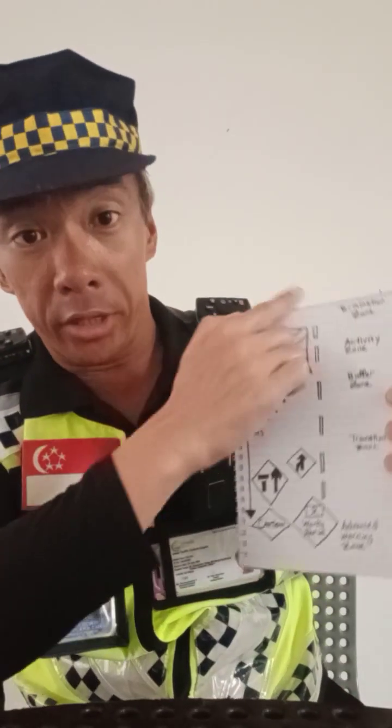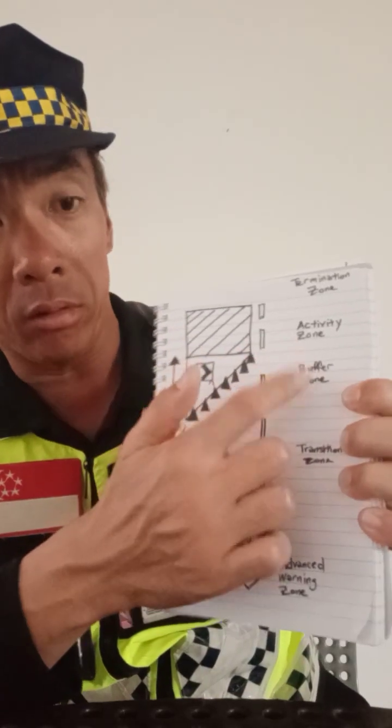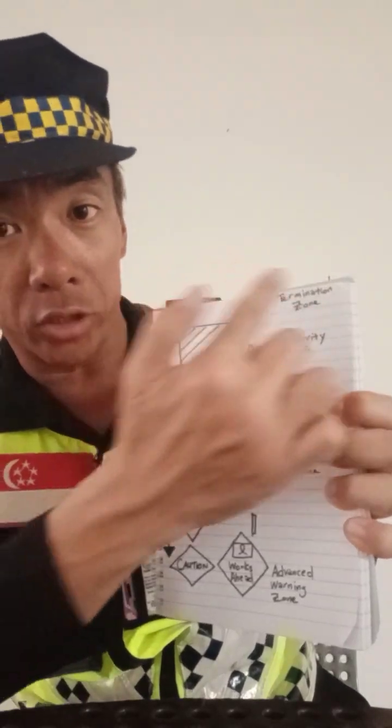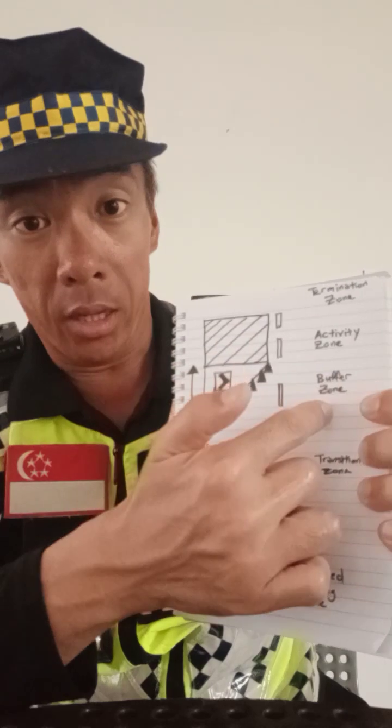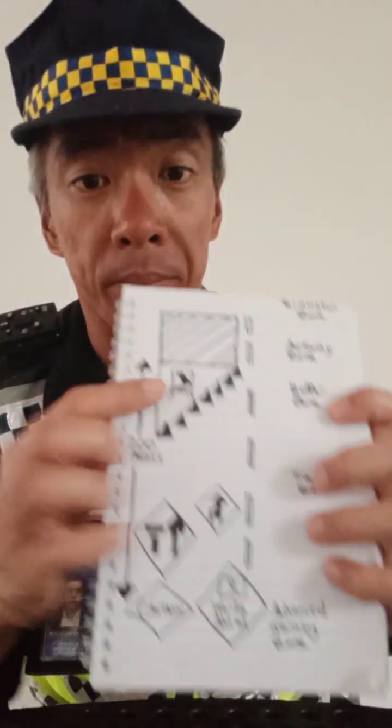So this is where the center officer needs to play one-man traffic police at the junction there, or further up, to stop the vehicle and allow for the client's tipper truck movement in and out. Assuming there's a junction up ahead. If you don't have one, it's just a straight road only, then just stop the vehicle on the right to allow for movement of the truck in and out of the worksite. Once the coast is clear, you release the vehicle. So it's actually very simple. And this is pretty much about the traffic control plan layout.